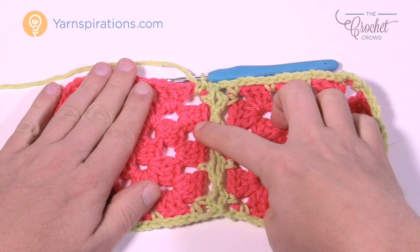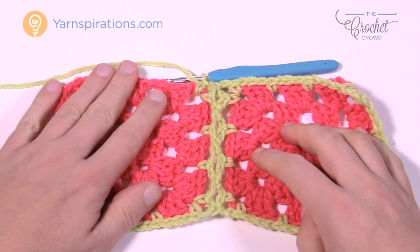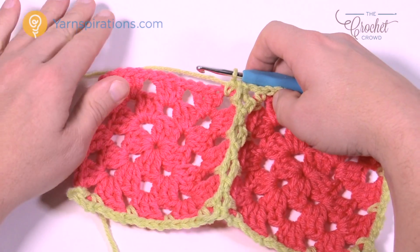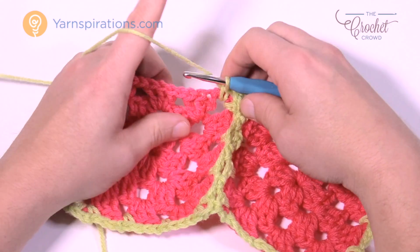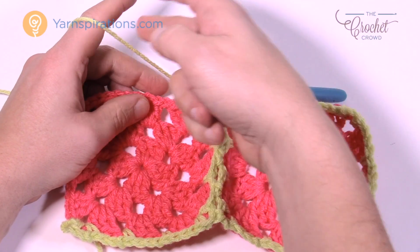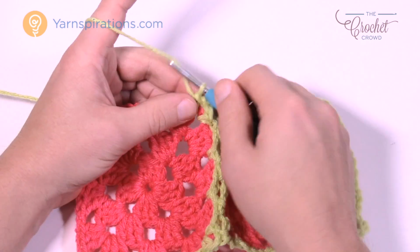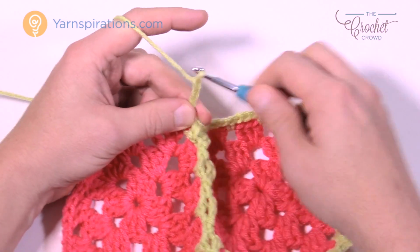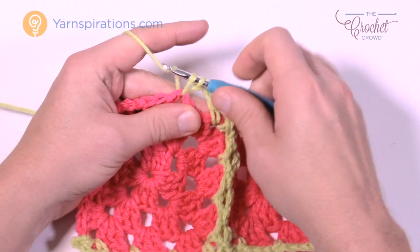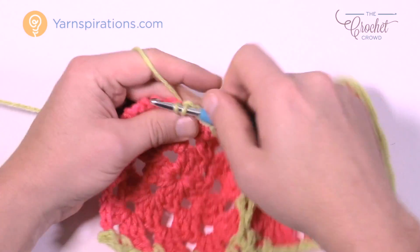So they still look the same on both sides, but now one is just wrapped around the other for a flat braid. So because there's nothing else to attach to at this point, if you had another one to attach to, you could have continued along and continued to join, and I will show you that later on in today's tutorial. But there's nothing there right now, so the rest of the square is like as you know it, chain 3 and then go into the next space and then chain 3, like so.